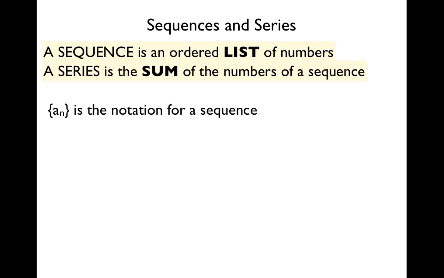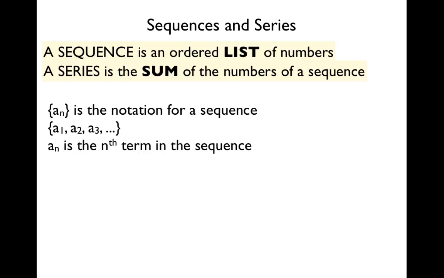And so what does that mean? Here's another way to write that. N is referring to which number in the list it is. So A1 is the first number of the sequence. The 1 is referring to, it's the first one. It's the first thing in the list. A2 is the second number in the list. The 2 is referring to, it's the second one, but A2 is the actual number in the list. So A sub n is the nth term in the sequence, like I just said.